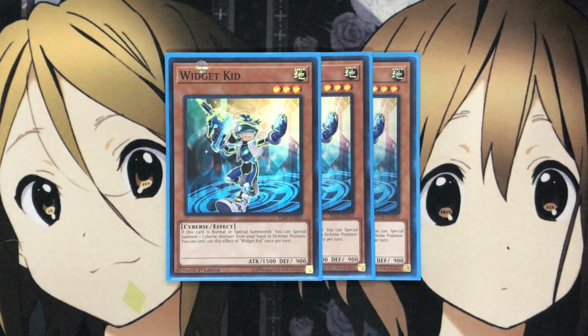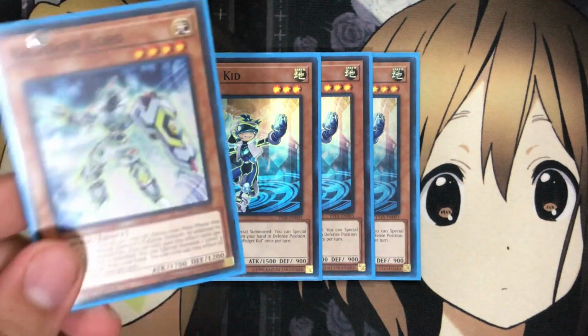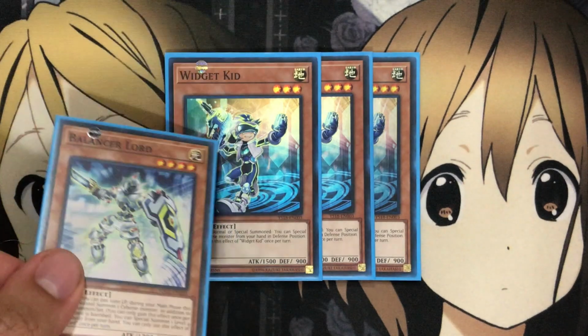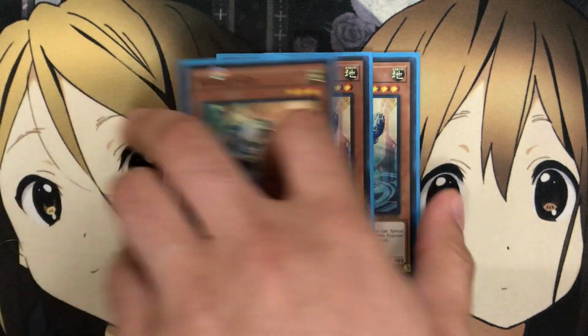So just getting a long line of monsters, giving you like 5 on the field to work with, all the different Cyberse monsters we use that all run together is the main point, like I said, of the 3-ofs that I run in the deck, with Widget Kid just giving you that additional special summon from your hand, and then just having more and more cards to use their effects with. For example, being able to summon Balancer Lord and have the additional summon of Widget Kid, then use Widget Kid for another monster of your choice depending on what the card is.